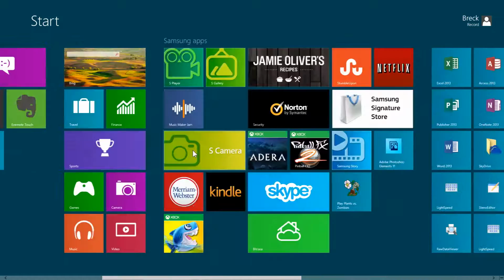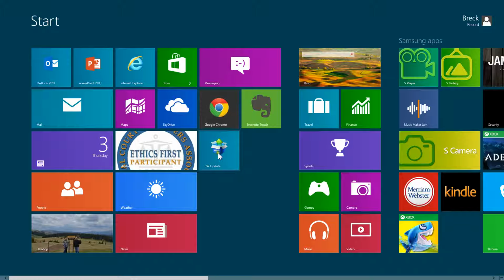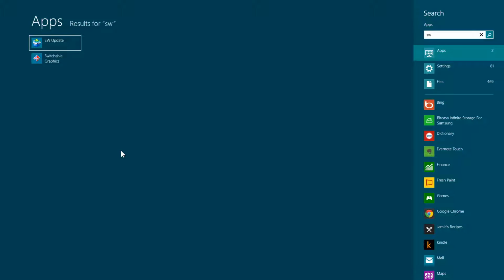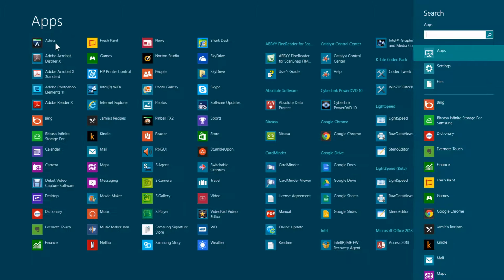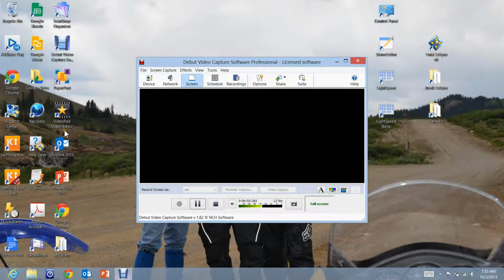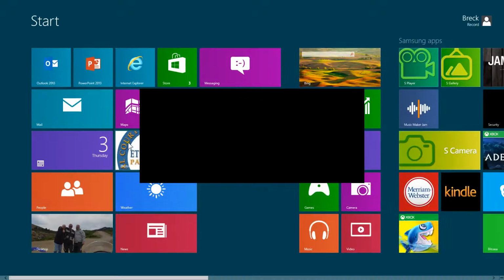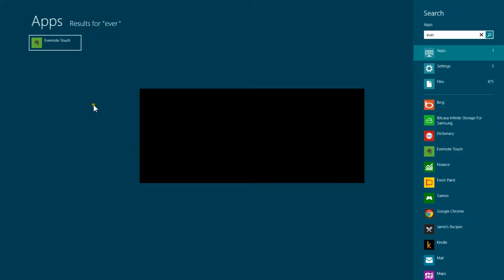But if I don't remember exactly where it's at, and I don't want to scroll through window after window after window trying to find something until I've moved it over here into the front, if you just on the keyboard, for instance, hit SW, what's going to happen is you'll start getting drop downs of what are in your apps, and they will show up here, anything starting with SW, and you can quickly find it that way. So if you can remember the name of the app, you can get to it quickly that way. Or I'm going to back out of here and hit the Windows logo again and let's try maybe EVR for Evernote, or EVE. And so there it is. Quickly, I have found what I'm looking for.